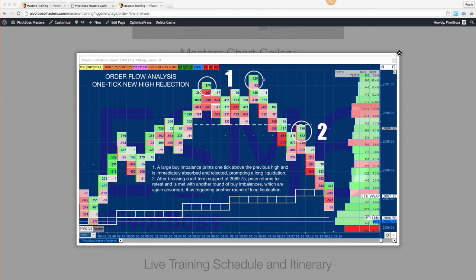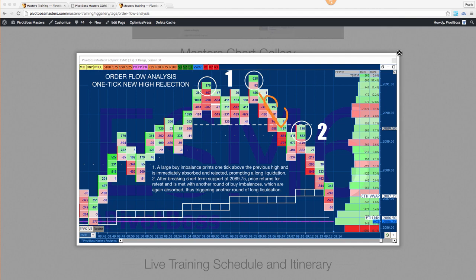But instead, what happens is a large passive seller uses limit orders there and says, you know what, I think there's going to be buy orders there to take over. I'm going to take them over. And boom, you hit them, it absorbs, and it rejects. So that's what you're looking for. When this thing comes up and you see it hit, it immediately rejects downward. That's exactly what you want to see. And then from there, you want to see some sort of buy imbalances that enter that market and not get paid.